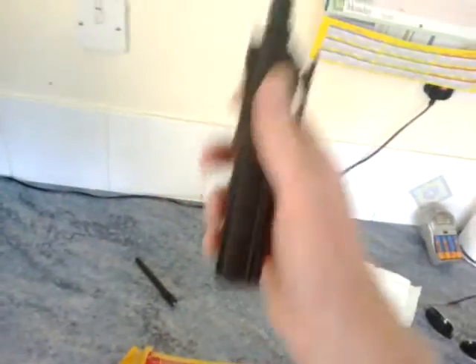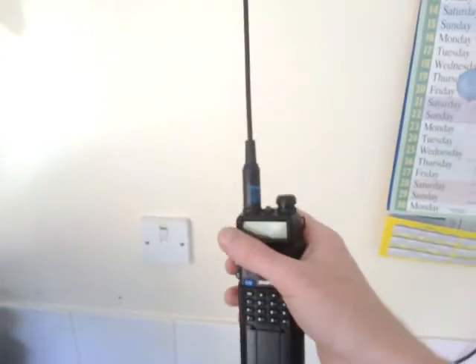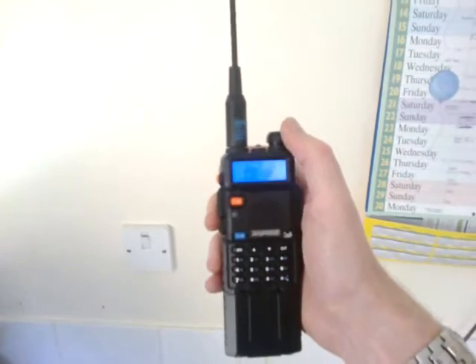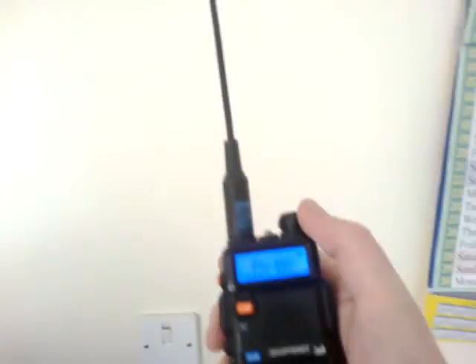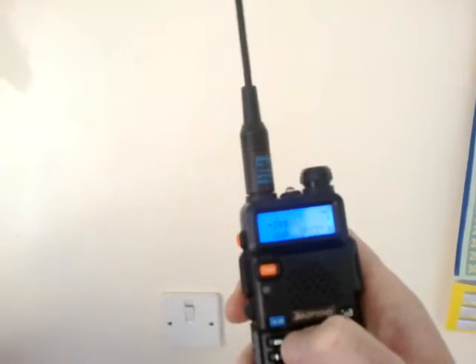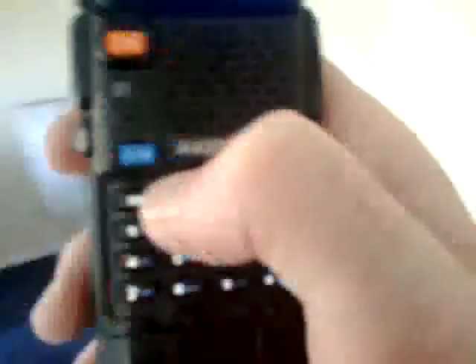So if you're thinking about getting one, I'd recommend it. This radio still feels very light. The performance is fine - two people I know with Baofengs have got these antennas; one's got one on his car and it bends up over his windscreen but it still works. I can't open the local repeater from here with just the handset, so hopefully with this new antenna I'll be able to.